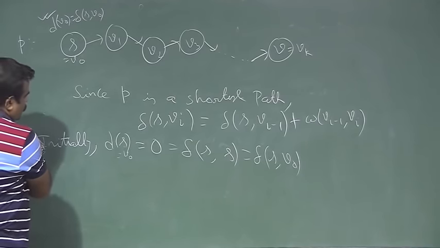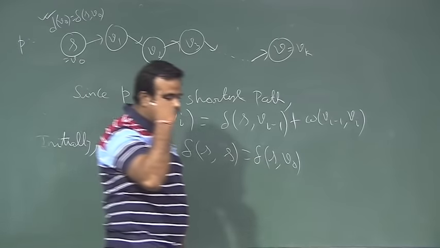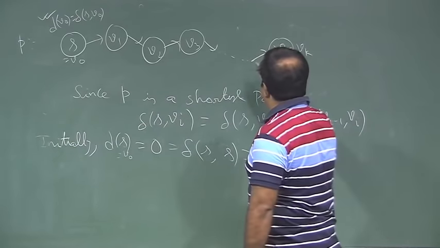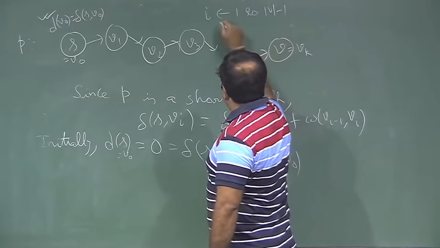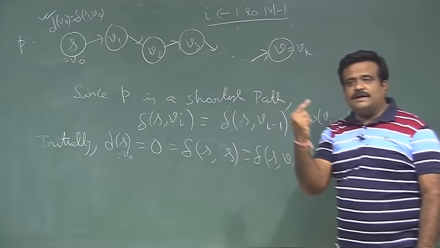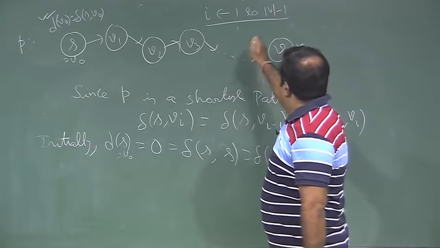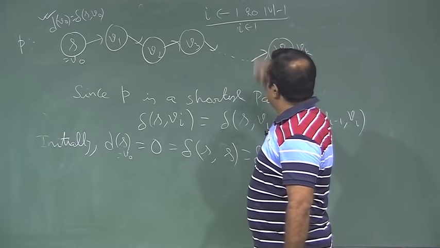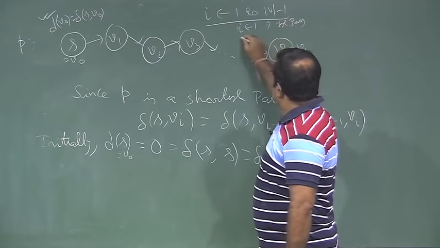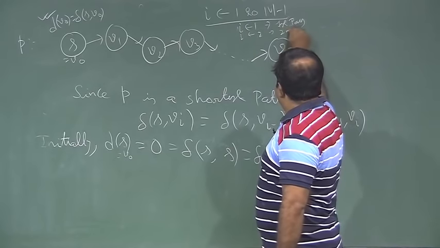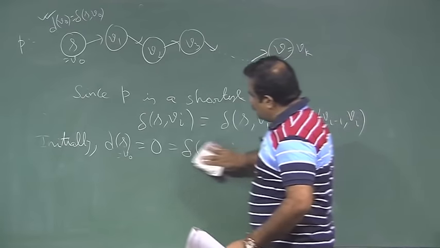Okay. Now, after one pass, if we recall the algorithm, in the Bellman-Ford algorithm, we have a loop for 1 to v minus 1, and under this loop we are checking all the edges and trying to relax the vertex v. So, this loop will start from I is equal to 1, I is equal to 2 like this. I is equal to 1 means first pass, I is equal to 2 means second pass. If we consider like this, so after first pass, what will happen?